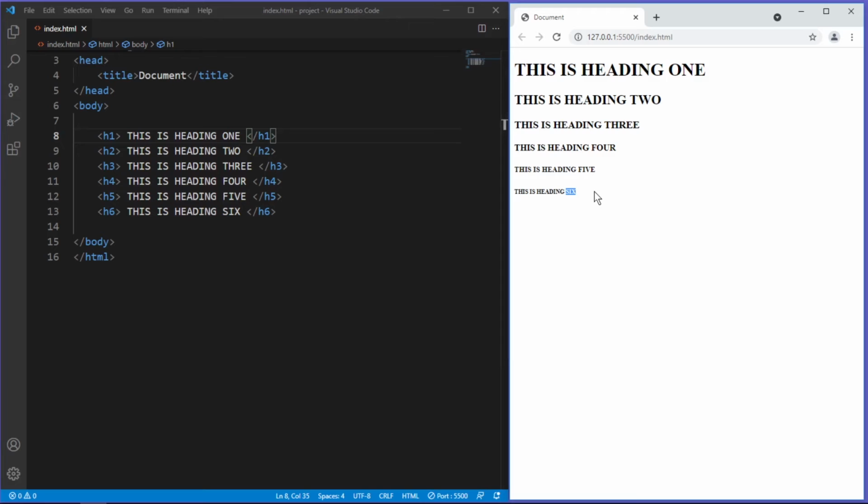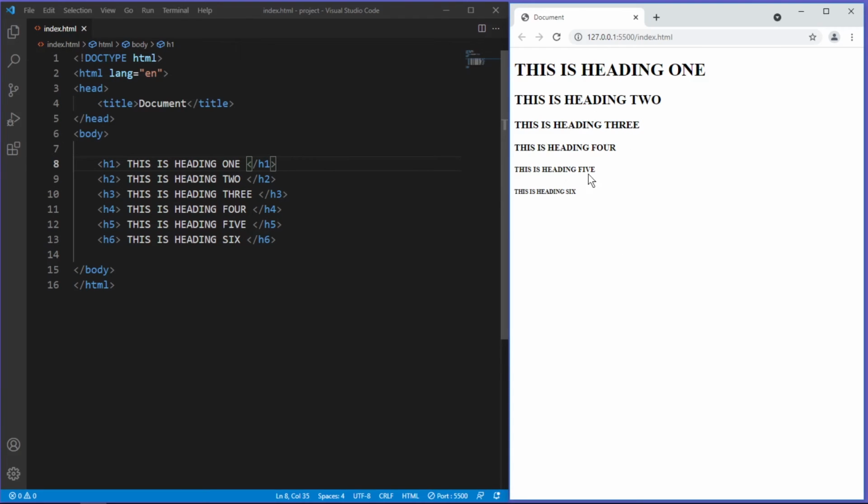Now, headings are important. Search engines use these headings to index the structure and content of your web page. Users often skim a page by its headings. It's important to use headings to show the document structure. The h1 heading should be used for main headings, followed by h2 headings, then use less important h3, and so on.